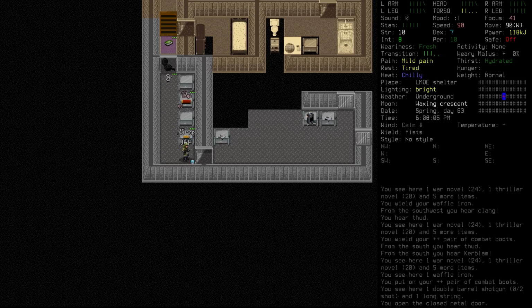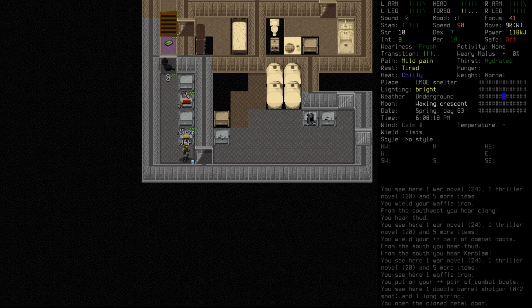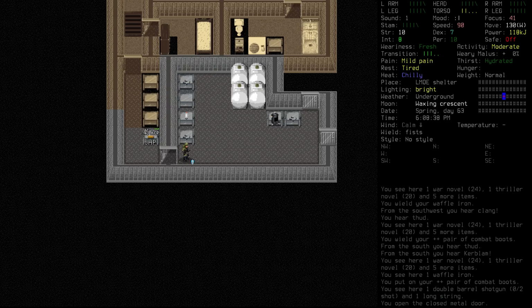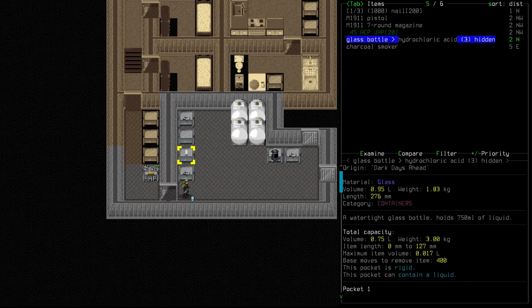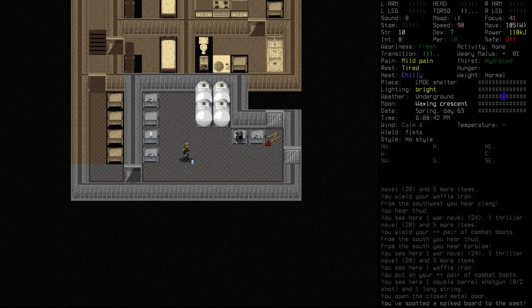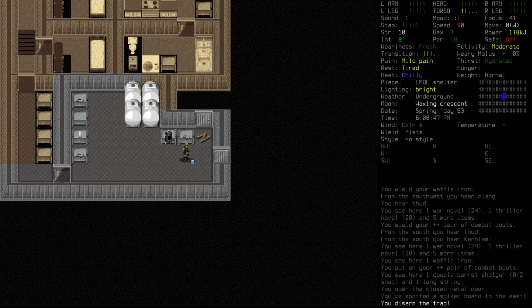Cautiously as we go. Let's just peek. All right. Our light illuminating the space. Wary of traps. What's down here? Nails. Okay. So there's so many magazines for that M1911. We've got hydrochloric acid. There is a charcoal smoker down here as well. Oh, all right. We've seen a trap that we should be able to disarm without too much trouble. We've disarmed the trap.